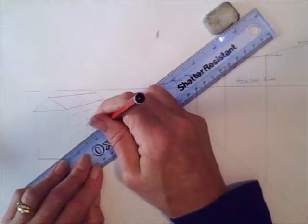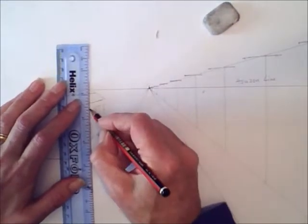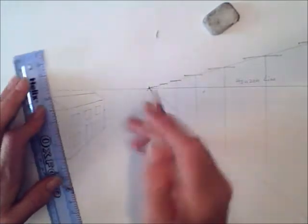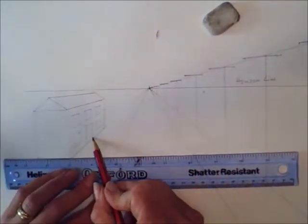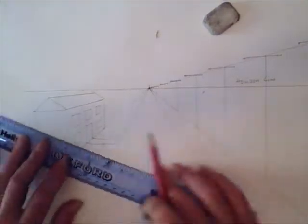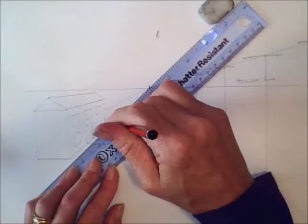So here I'm putting some little windows into my house. I'm putting in the details. Perhaps they could be little sash windows in the front of the house there, and a little doorway. And here we've got a little path going up to the road. But you make up exactly what you want.